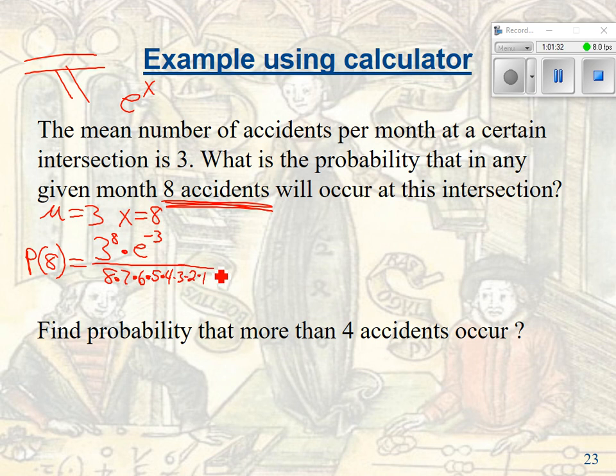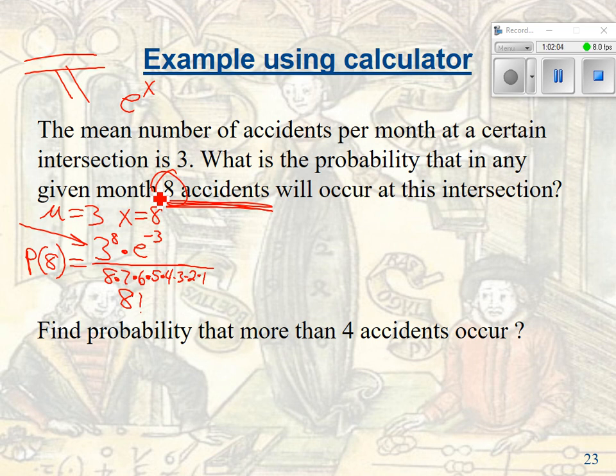Now, if you punch this into your calculator, you can punch in all the top and then just hit divided by and punch in 8 factorial on the bottom and it would do it. Are we doing PDF or CDF here? Oh, PDF, because we're just looking at 8, right? So once you get that on your calculator, if you get that answer, keep it on there and we'll see if it comes out the same.